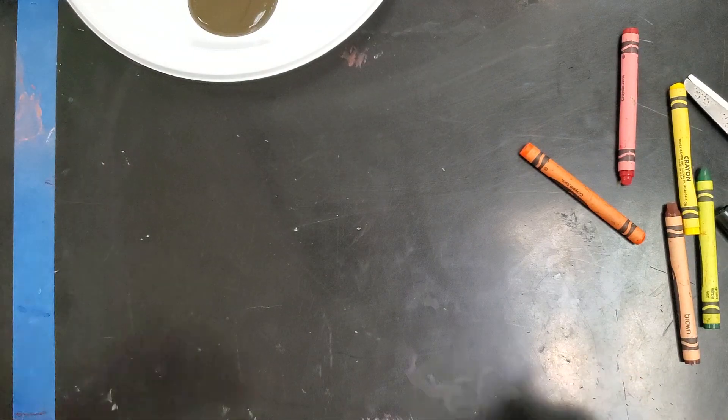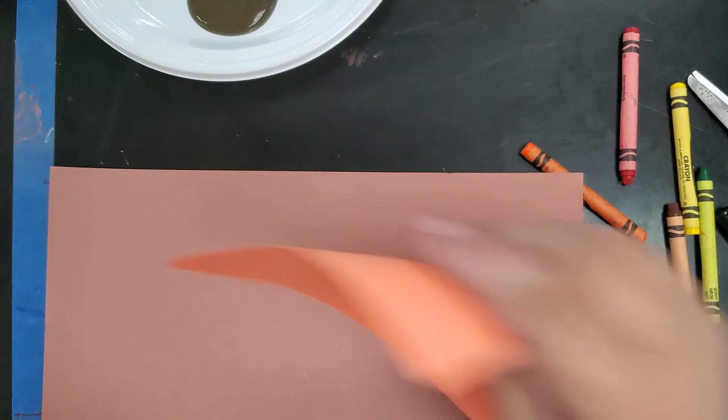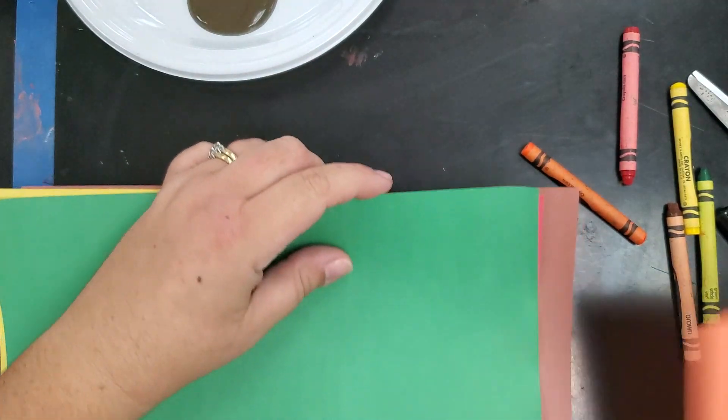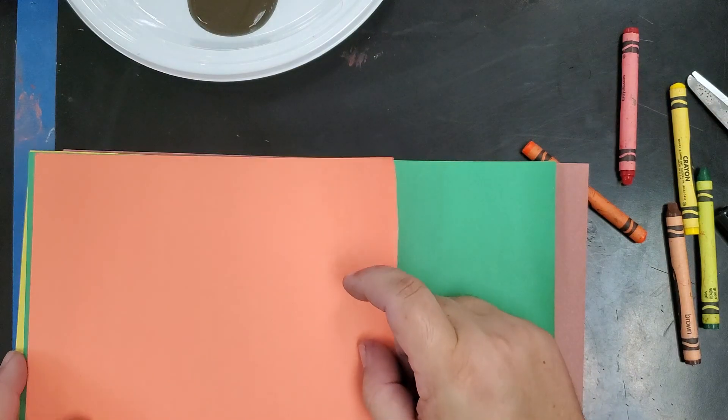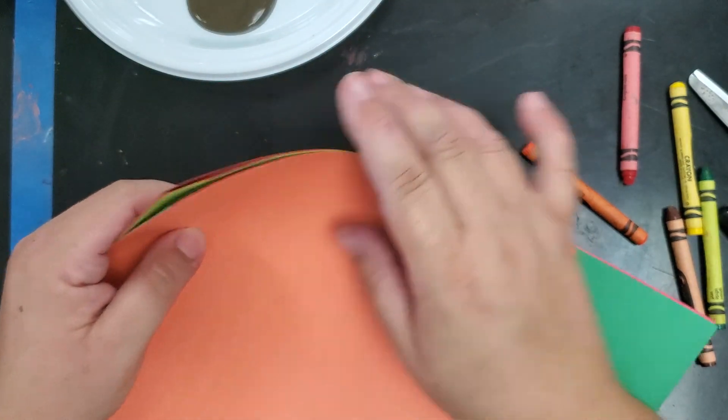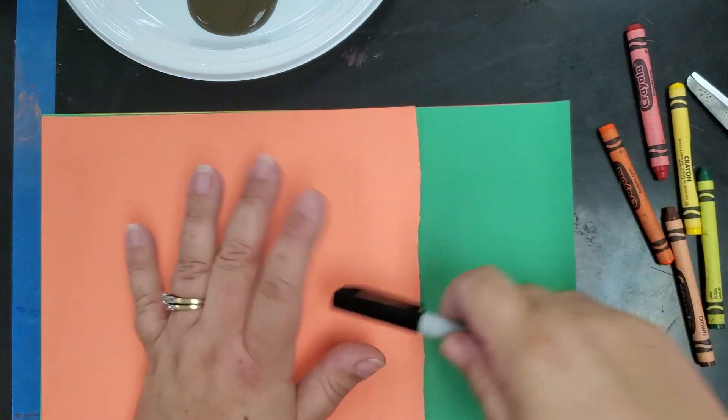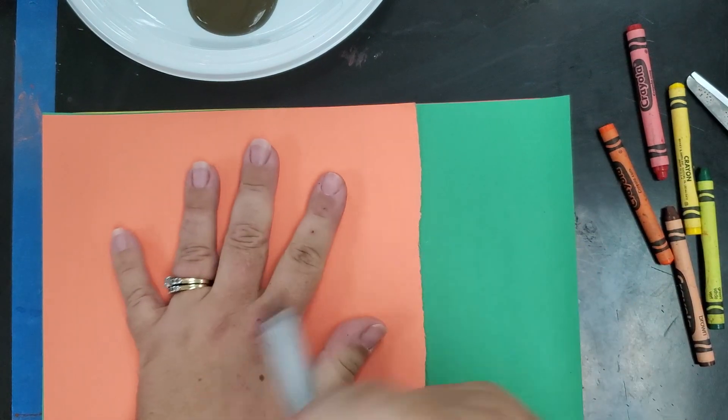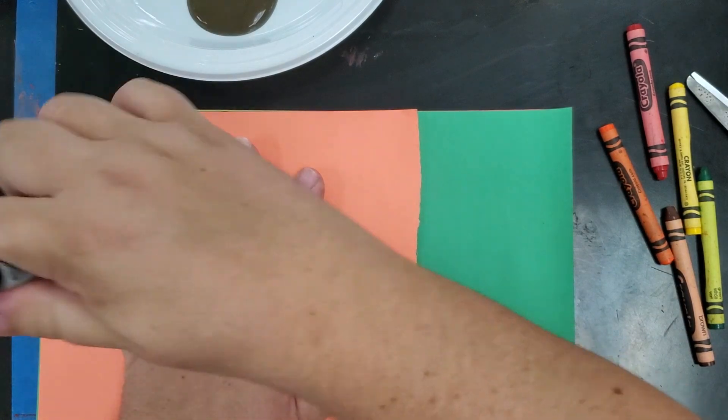That's one turkey. The next turkey we're going to do is the one with all the colorful paper. So turkey's brown. What we're going to do is I want you to line up all your paper. You have five pieces of paper, I did fall colors again - orange, green, yellow, red, and brown. I'm going to put my hand on it and I'm going to trace it on all the papers at the same time.